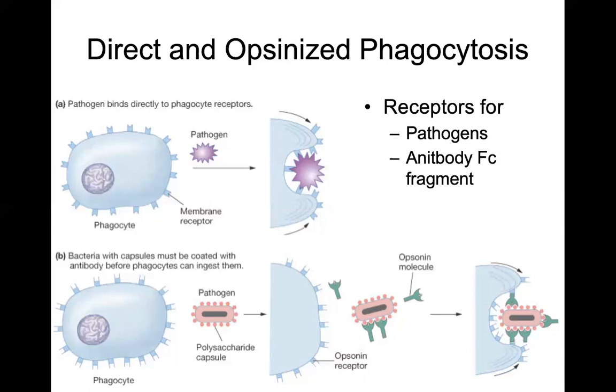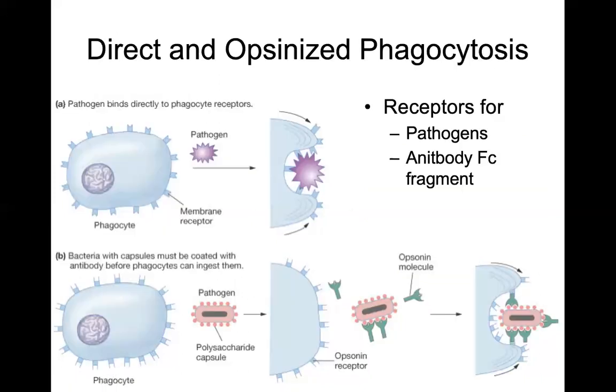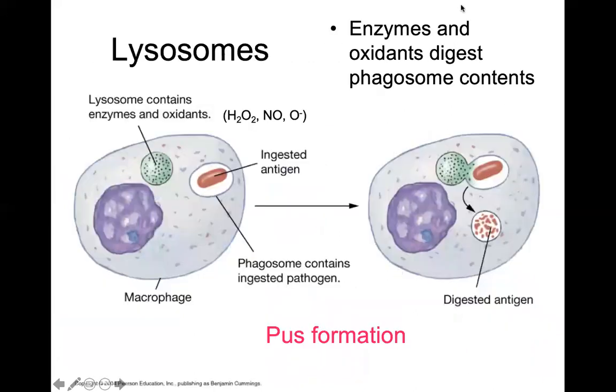So cells that aren't ready to do phagocytosis, because it's not just bringing this little pathogen into the cell. We have to learn about what it's going to do next, which is lysosomal fusion. So some cells wouldn't be able to do lysosomal fusion, so the pathogen can get onto their surface, tell them to bring them in to phagocytose them, and then that's how they infect the cell. It's kind of cool. So what's next? Now you are a pathogen, you're brought in. So this is our macrophage. You were just phagocytosed, and now you're in this little blub inside of the macrophage.